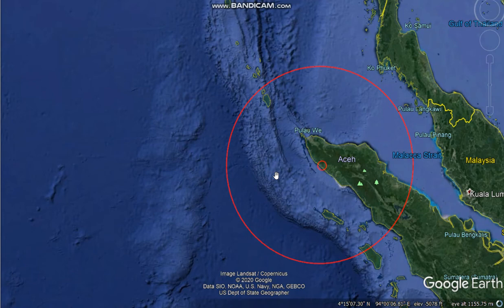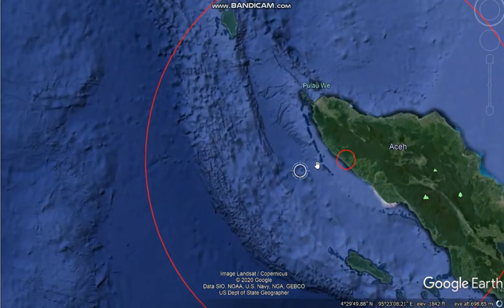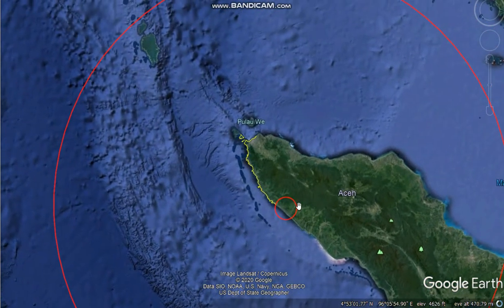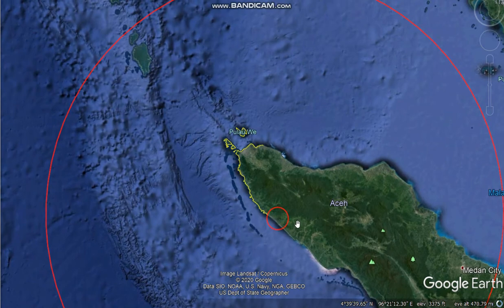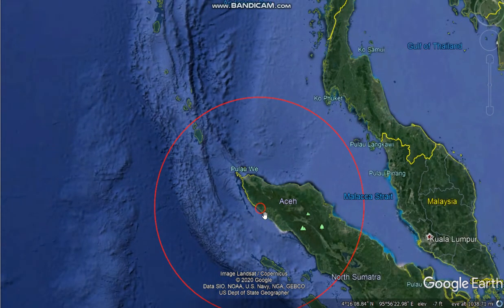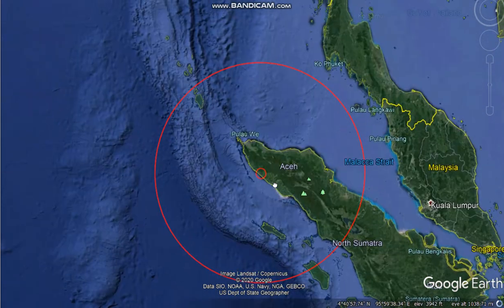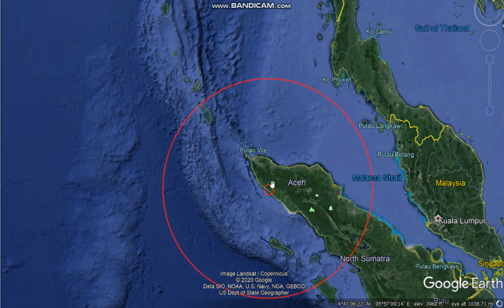It doesn't sound like a lot of difference, but as we'll see right now, it is a huge difference. This is the destructive radius of the San Francisco one, 10 miles. So everything within 10 miles of the epicenter was destroyed. But with the Sumatra one, the destruction radius was 200 miles, not 10. So everything within this circle, nearly all structures were destroyed. And things would fly around. It was chaotic.